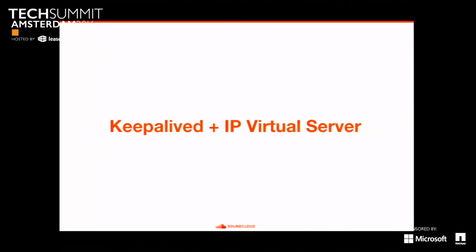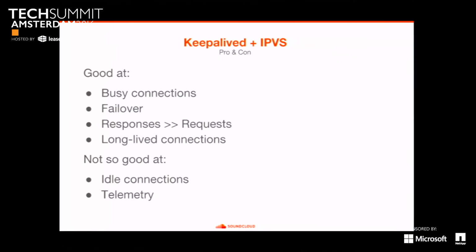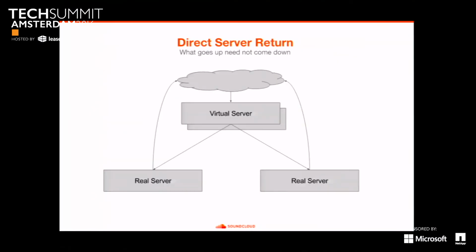KeepAliveD, just so you are not confused why it's up on the slide, KeepAliveD is the management daemon that we use to control IPVS. So KeepAliveD knows what backends there should be, it runs health checks against them, and then it adds or removes them from the kernel table. But all the data goes through the kernel plane and never actually goes to user land. That makes it even faster. This is the slide I wanted to talk about, so we'll get back to the other one later.